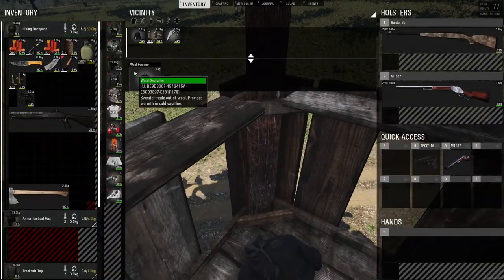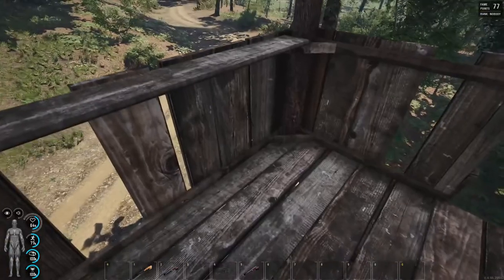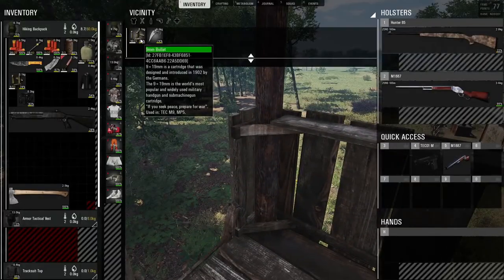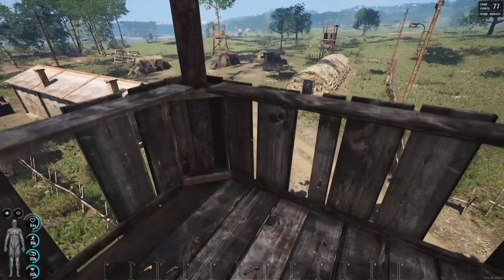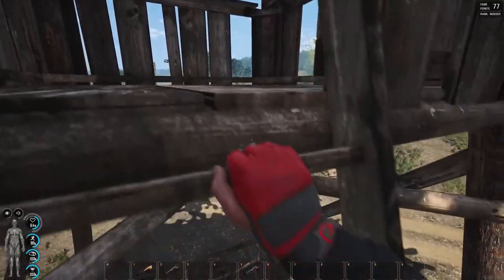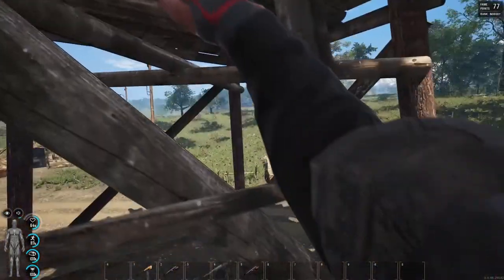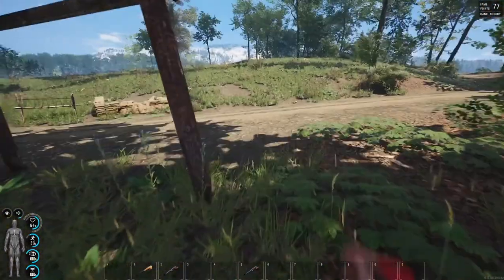What's this? A woolly sweater. Nah. That's it, nothing. Oh, no, no, I tell a lie. 9mm bullets and a scout. Ooh. Okay. Let's head down to the cargo drop. Oh, let's go and get that backpack as well.